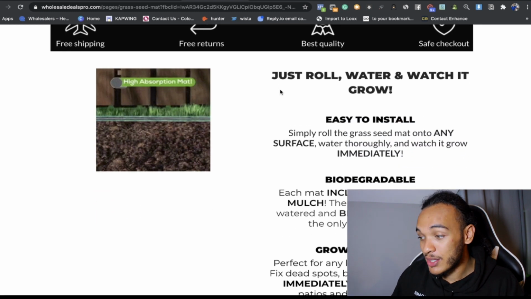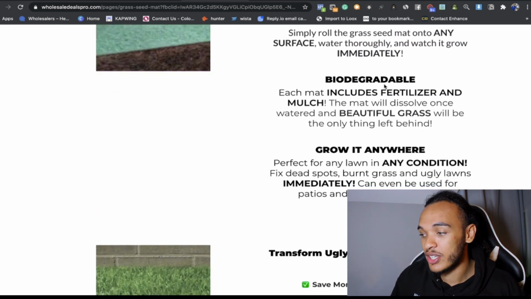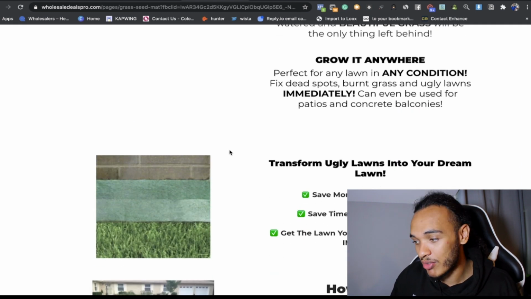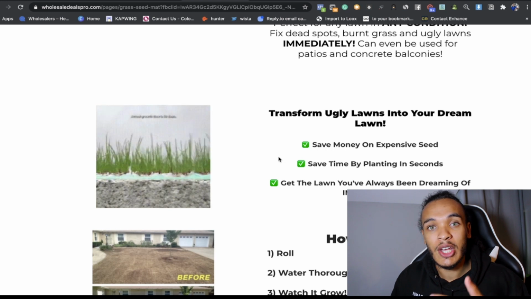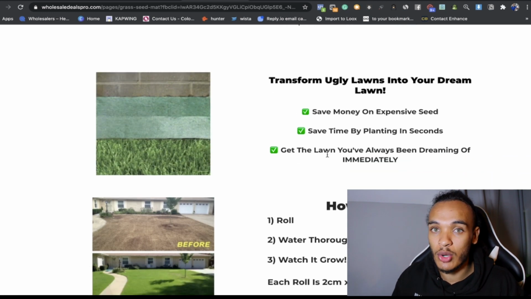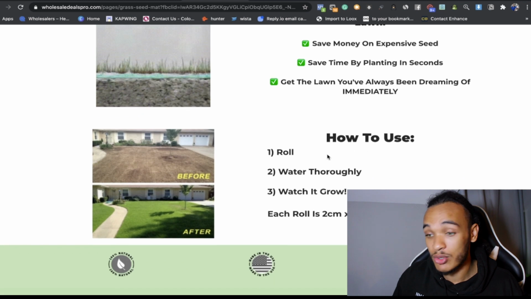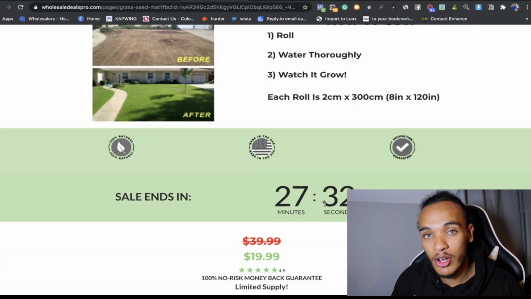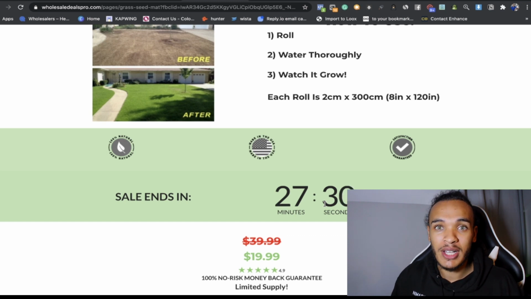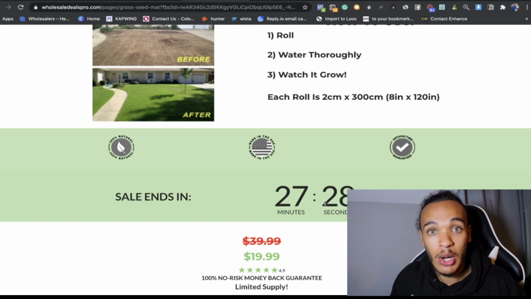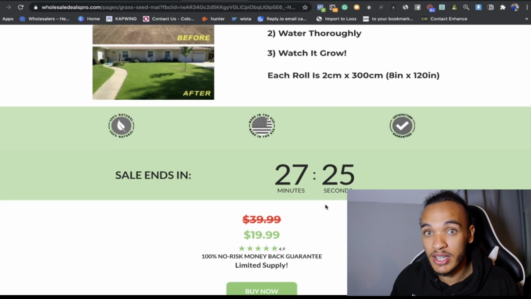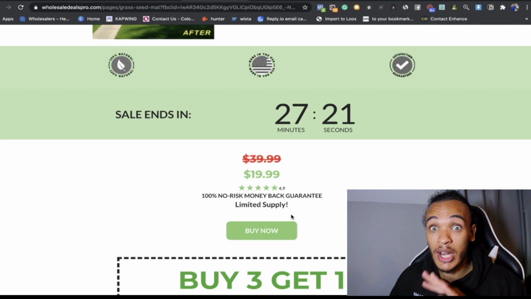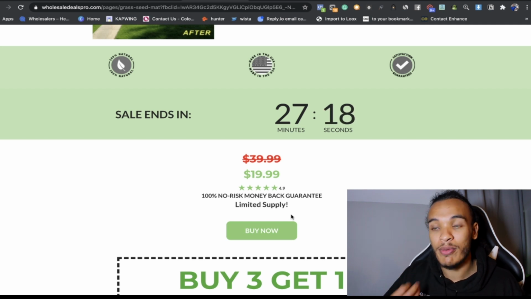Now the next thing, this site's very mobile friendly. As you can see here, they've centered the descriptions, so on mobile this is going to look very good. And to the left of it they have Giphies, followed by really simple text as well. I think, in my opinion, it looks very good. They've also got a how-to at the bottom. They've got another countdown. Me personally, I haven't seen much of a big difference between using countdowns, but it just adds that extra step of scarcity as well. Now at the bottom they've got the buy now, followed by the red and the green, which is really great. Red and green is a common theme on this website.